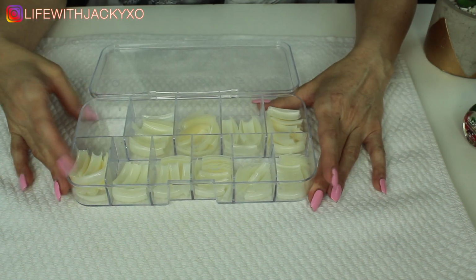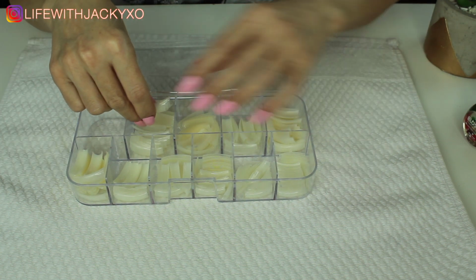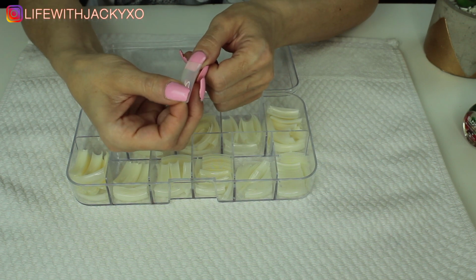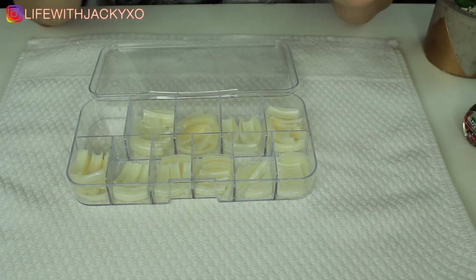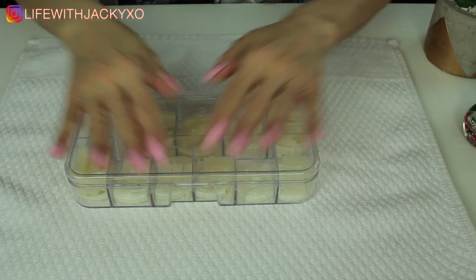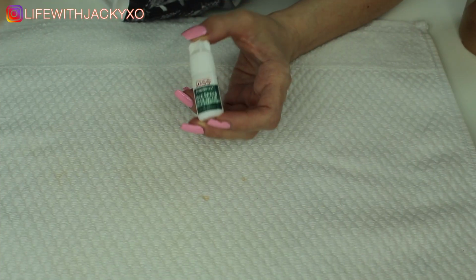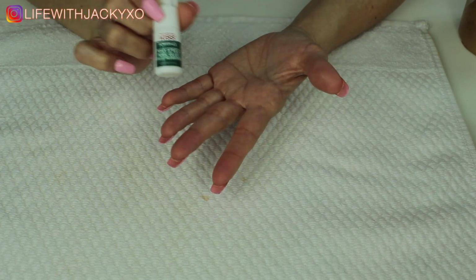So this is a set of nails. They're all numbered and you just size them. Basic extensions. You don't have to do extensions if you have long nails, or if you just want to put acrylic, like an overlay, you can do that too. But these are your basic extensions, okay? There's nothing special, it's not clear, it's just the basic extensions is what I do because I always paint my nails. So you get a set like this, okay? That's the first thing you'll need, and obviously any nail glue is another thing that you will need. I just bought this nail glue, I think, at the drugstore, but you can buy any nail glue, it doesn't really matter.